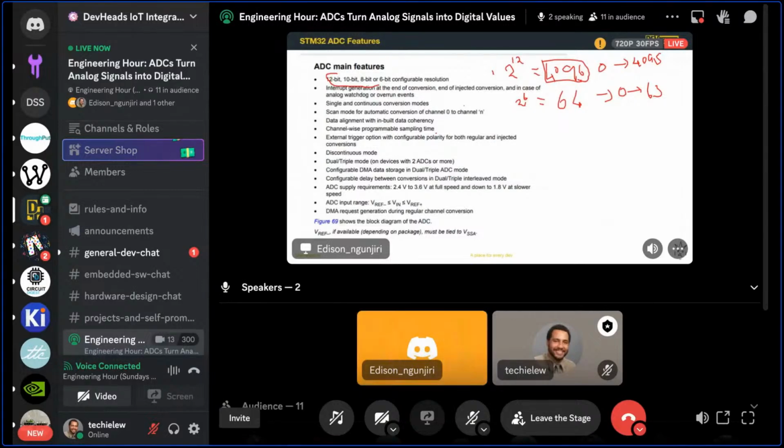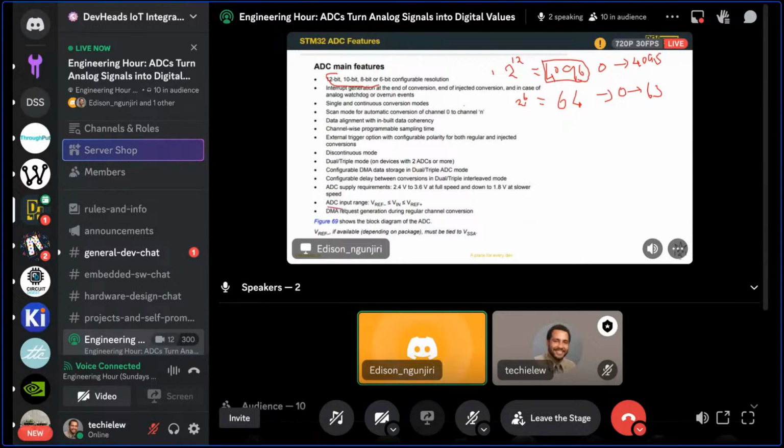We also have access to external triggers that can start the ADCs. We have the timers, and the external pins, so that whenever you configure these pins or the timer interrupts, it can keep restarting your ADC so that you can get values. You also have the discontinuous mode, whereby if you are taking some measurements from the ADC, it's only done once. If you want to get another ADC value, you again have to start the ADC, do the polling, and then read the values.